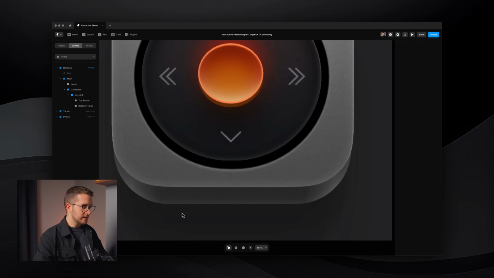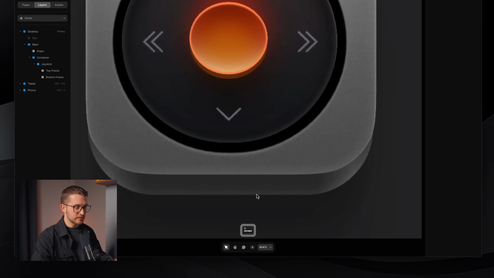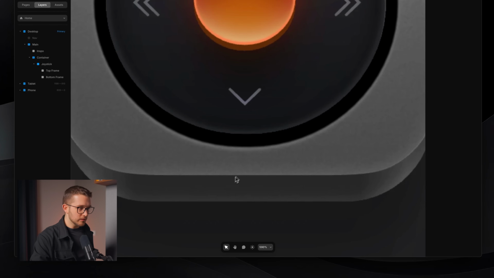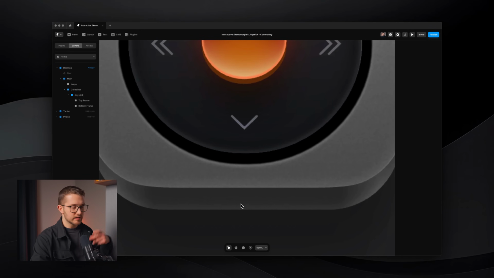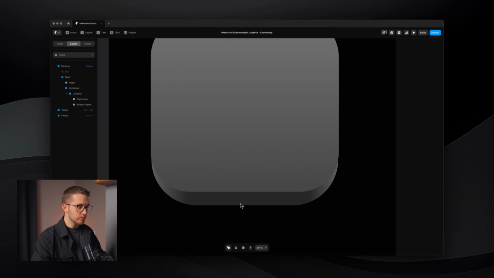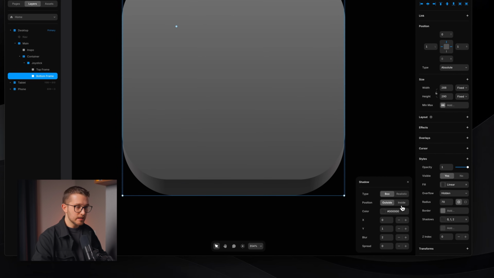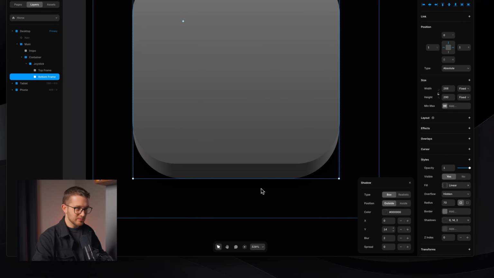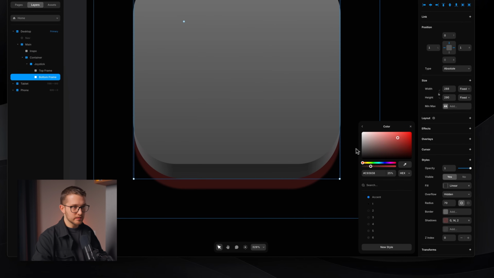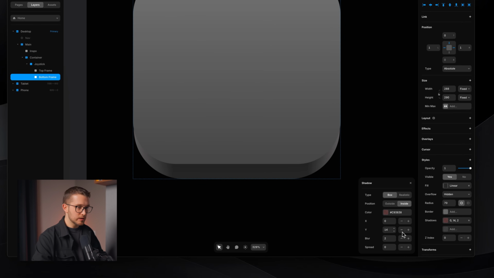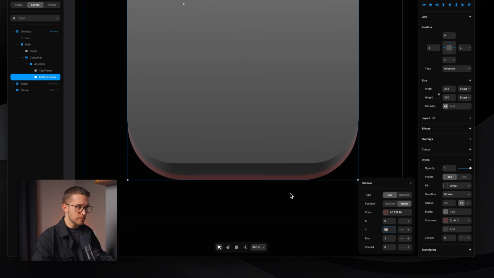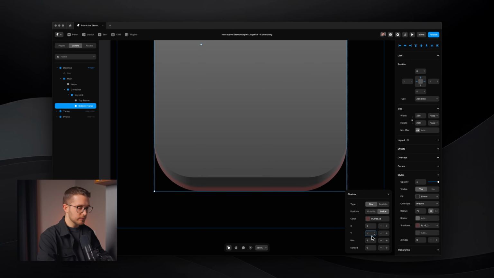Maybe here you can see that on this part, we have a little light going on this bottom part. So it's not only dark here, but as we go to the bottom, it's getting a little bit brighter. So the way we recreate that is by selecting the bottom frame, going to shadow, inner shadow, so not outside, because that will add shadow to the bottom, which we actually cannot even see, but now you can see it. If we do inside, we can change the Y, and now you can see that it is exactly where it should be.